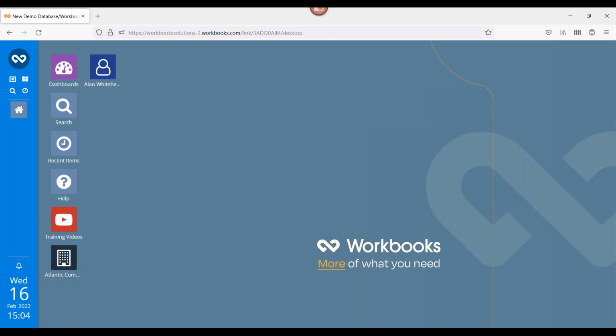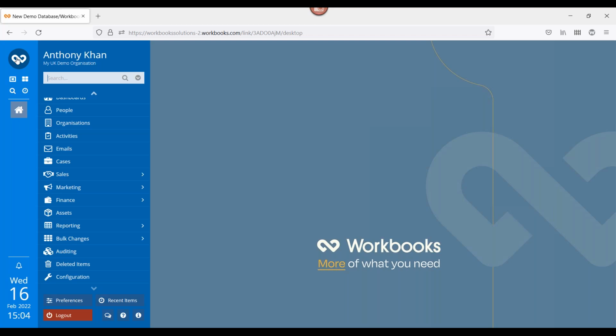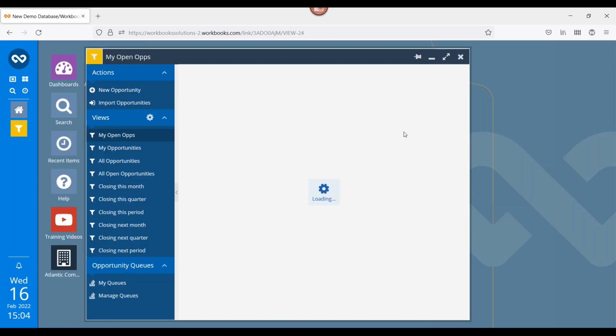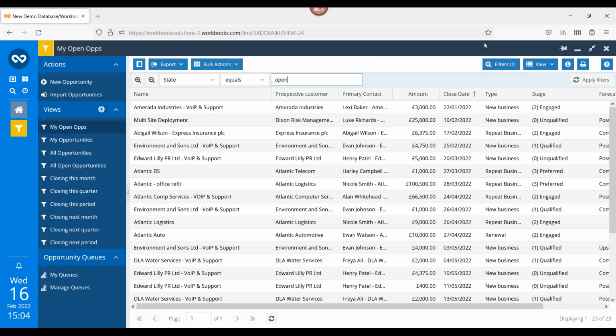So it might be quite common for somebody who works in a sales arena to come in and click on Start and navigate to, in my world, opportunities. So here we are. Those of you who've been on any of our training courses will know that we call these a landing page. So here are my open opportunities, and I happen to have this view sorted by the close date of the opportunity, with the oldest one showing first. So as a salesperson, I might open one of these up.